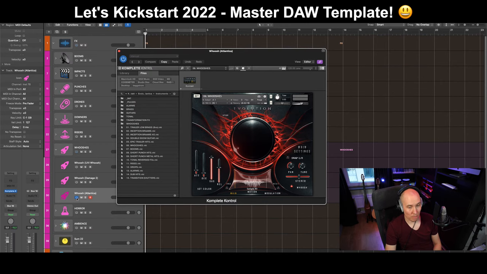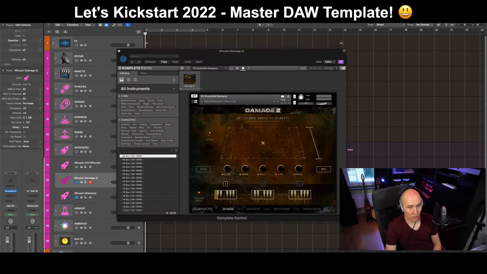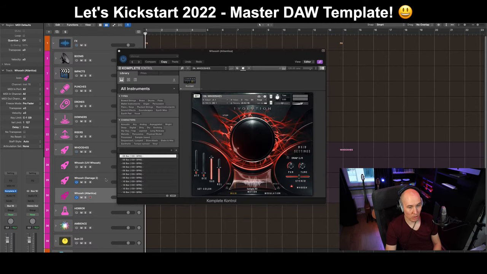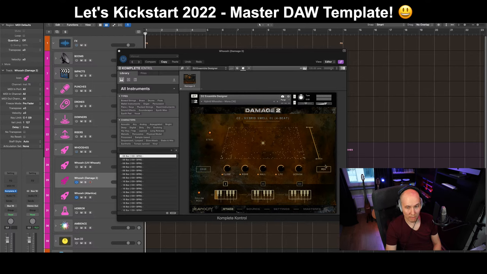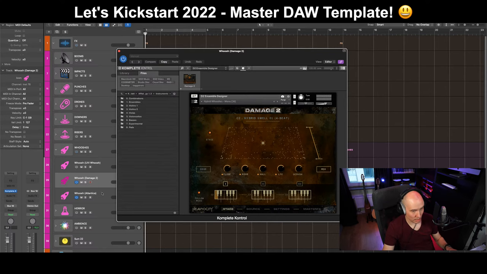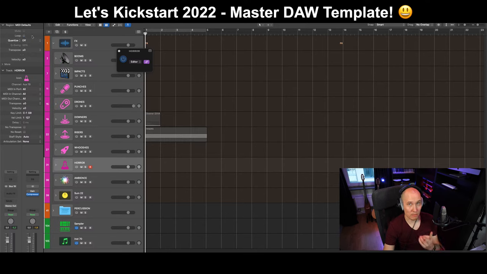So there are better Contact libraries like Damage 2. This is one reason I love Damage 2, that it uses snapshots. And even further ones actually use a built-in custom browser, I think here as a source, so you don't have to dive into this Contact browser, because the Contact browser sucks, to be honest. You have to go down and dive deep every single time you open up the interface. Am I the only one that is upset about that? So that's two aspects of Contact: that you cannot scale the interface to a bigger resolution, and that the browser sucks.